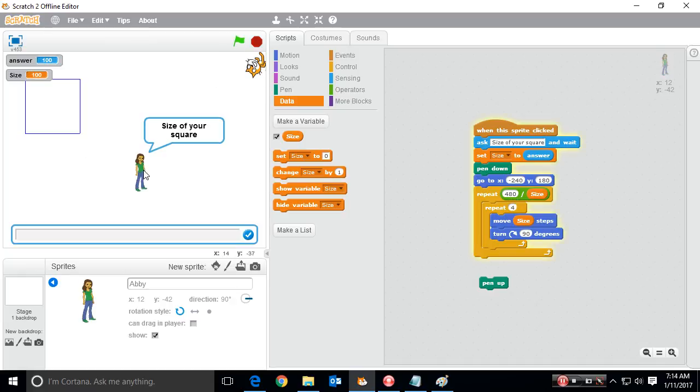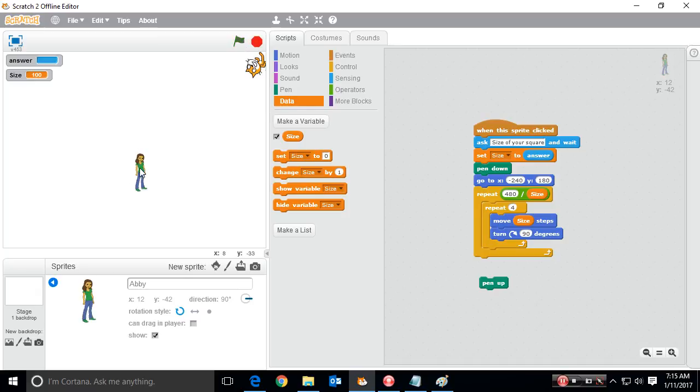Let's go try it. Let's actually clear real quick. Click on her. Let's go 10. Oh, and our pen needed to come up at the end. Okay, and notice she's drawing square, square, square, square, square, 48 squares. She's spinning all over the place. But she did draw a nice little set of squares there, okay?